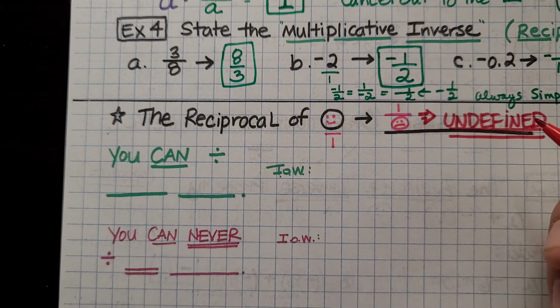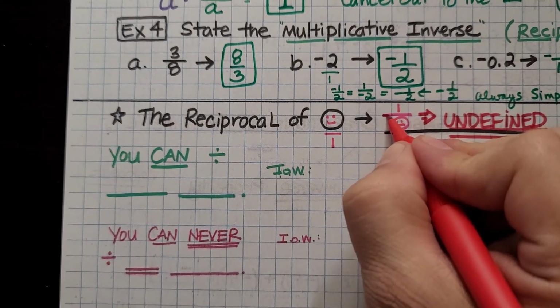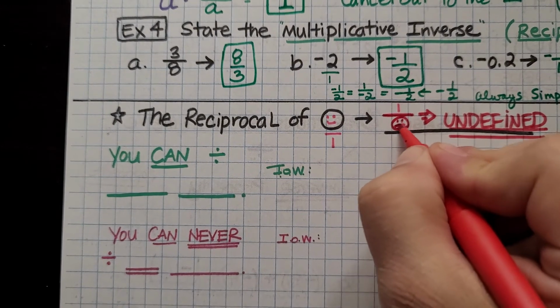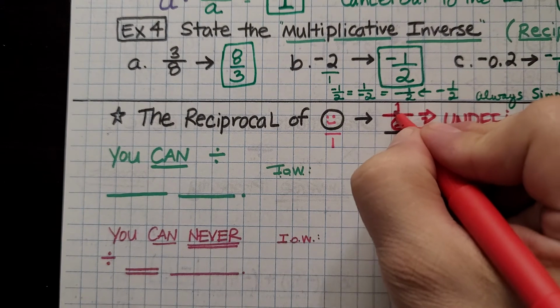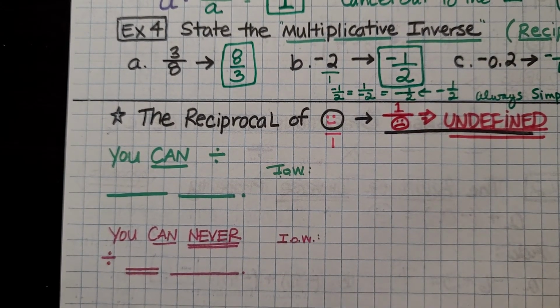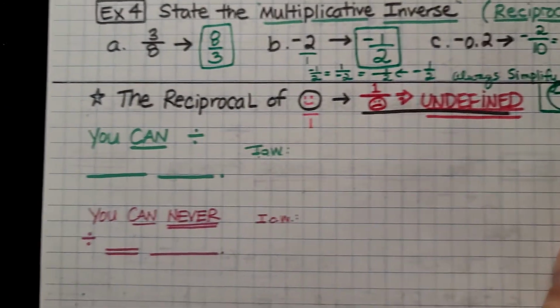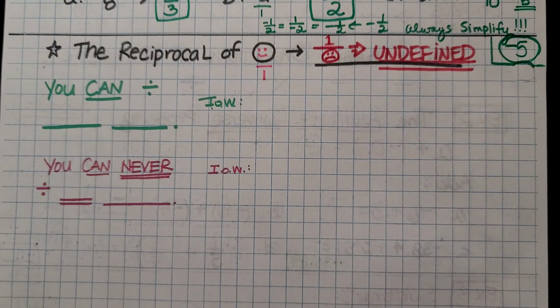What do we mean by undefined? We literally mean there is no definition that allows us to divide by 0. You can never divide by 0. Anytime you see divided by 0, stop, write that word, and move on. Oops. I hope you weren't too far off the page. I'll get it back. I got to get some better setups here.